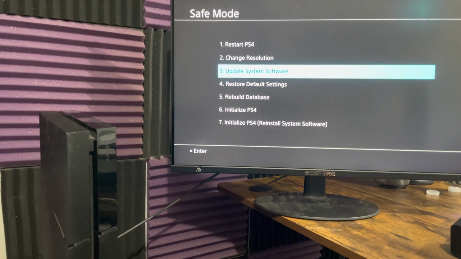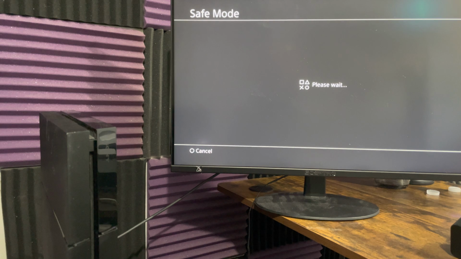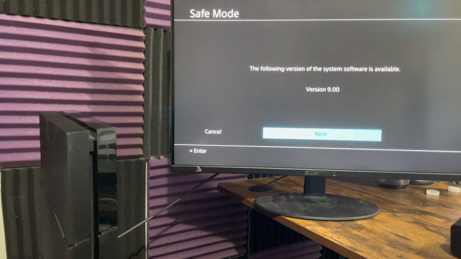Once you do that, come back into the safe mode screen again if you have to. It might take some time. Go to option number 3 and then number 3 within that. You want to update it from here. This is the better route, because once you start updating from here, it'll bypass any possible console issues and directly update it from safe mode. This should save your console from getting bricked or causing any future issues.